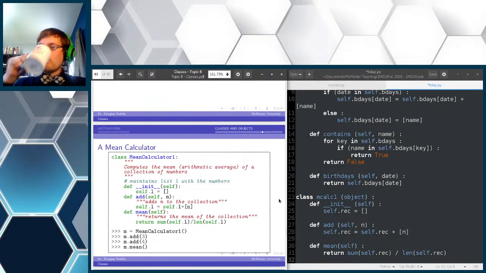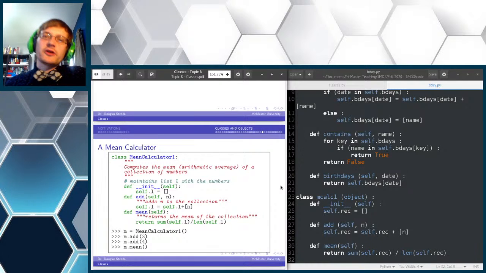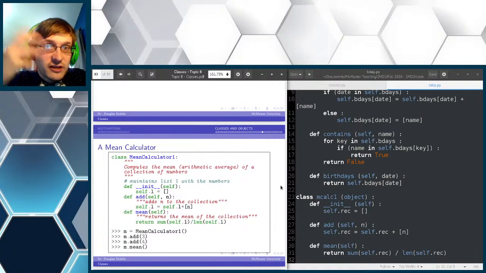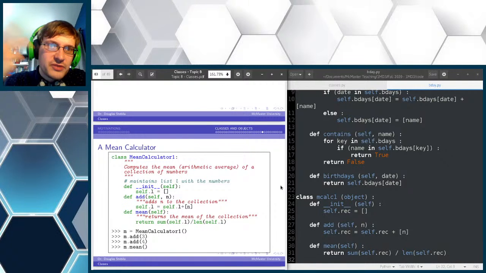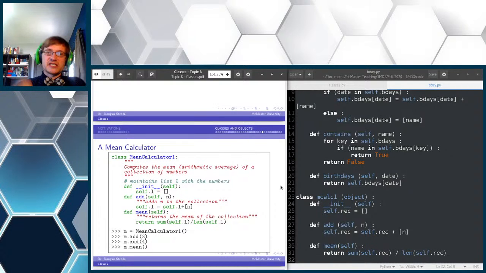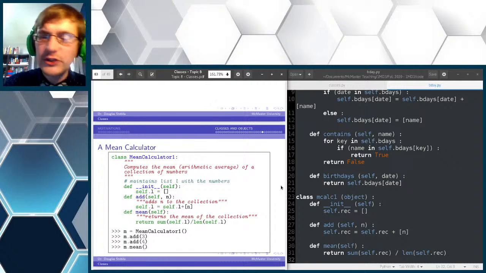So, very quickly, the advantage of this is that you are actually keeping a record of all of the data points that have been entered. So, if you wish to expand this class in the future, in order to compute more complicated things over this data set, like, for example, standard deviation, where you actually do need to know what all the numbers are, then this class would be amenable to that type of expansion.